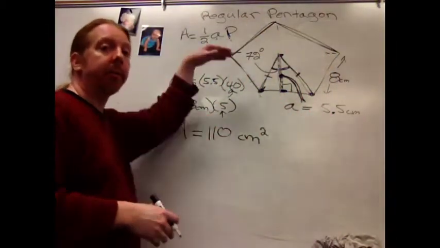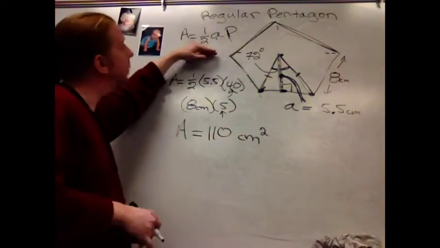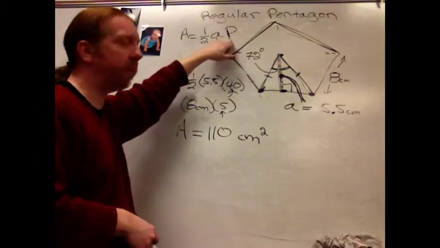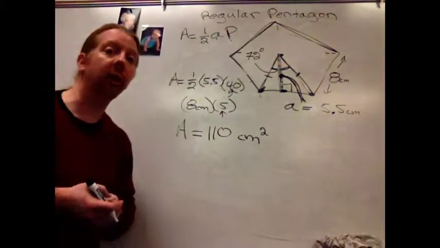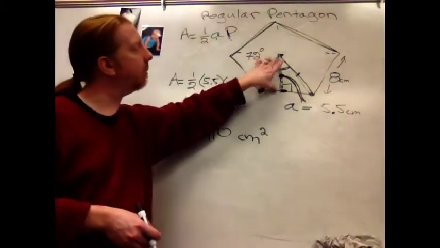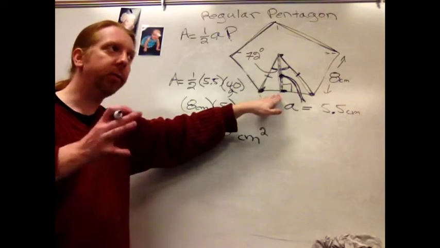So remember with these, my area formula for any regular figure, any regular polygon, so it has to be regular, is 1/2 apothem perimeter. And most of your work is going to go into calculating that apothem unless it's provided. The apothem is the distance that goes from the center of the figure, hits at a right angle to one of the sides.